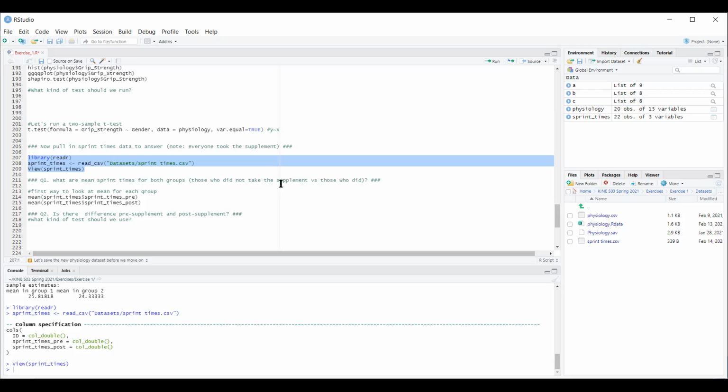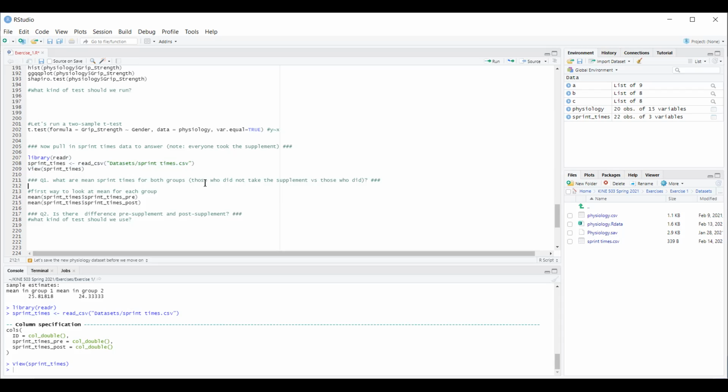Yeah. Okay, awesome. So this data set, if you see on the exercise sheet, it gives you a data dictionary. It tells you there's a column for sprint times pre-supplement, and then there's a column for sprint times post-supplement. I think the version that you have shows that there's also a supplement variable, and that's just dichotomous, or binary, it's just 0 or 1. That variable is actually not in the data set. So in this particular data set that is posted to Cougar Courses, and I just sent through the chat, everybody in this data set took the supplement.